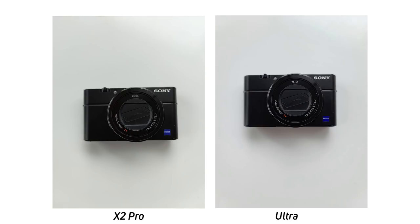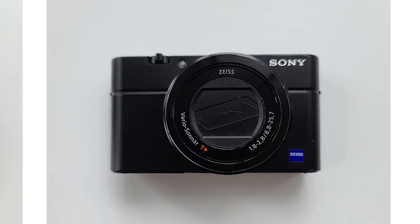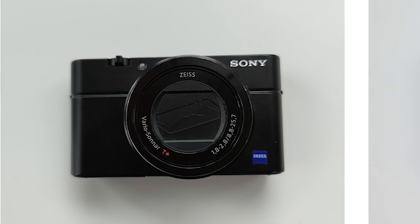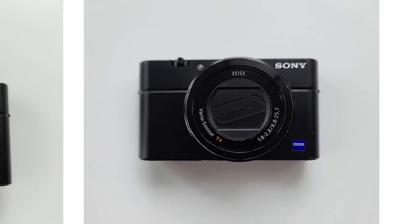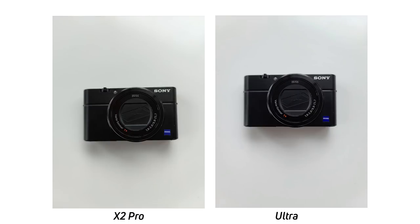Finally, I wanted to show just how razor thin the depth of field is on both of these phones. The focal plane is so shallow that you're going to get out of focus images pretty easily. On the Galaxy S20 Ultra, you can see especially the Sony logo is pretty out of focus, whereas on the Find X2 Pro it's still a little bit out of focus but definitely a little bit sharper. That's because the focal plane is a little bit wider on the Find X2 Pro since the sensor is not quite as big. On the Galaxy S20 Ultra, it's sometimes hard to get an image in focus — not just because the autofocus is bad, but because it's got such a razor thin field of focus. So overall, the Find X2 Pro is kind of a happy medium between the two.